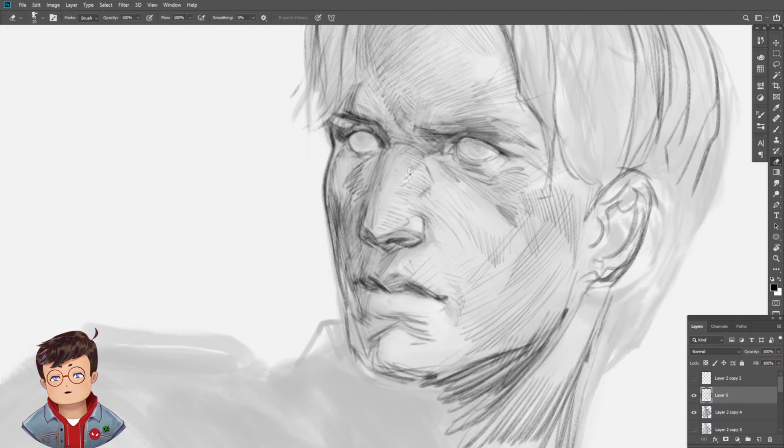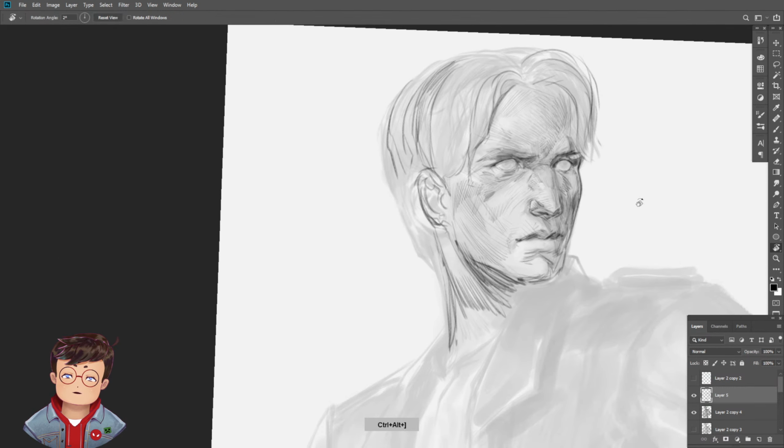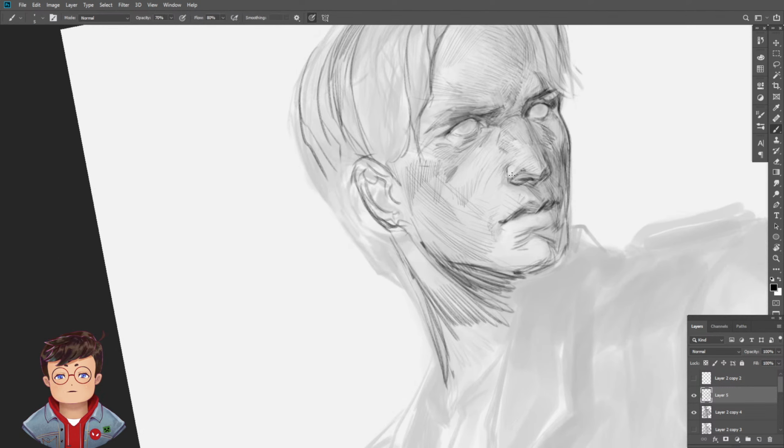Okay, this I'm starting to like with this exact brush. Something about it just works for me. Just feels nice. Exactly like I like it. I have an easier time controlling it. Okay, so I want that to be one major shape here, curving away from the camera to showcase the depth of the face.